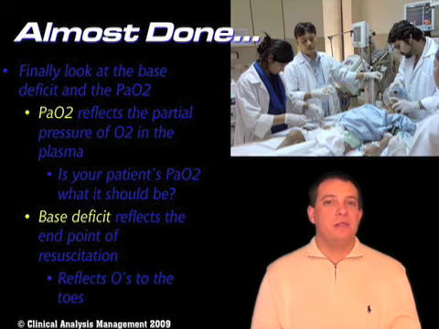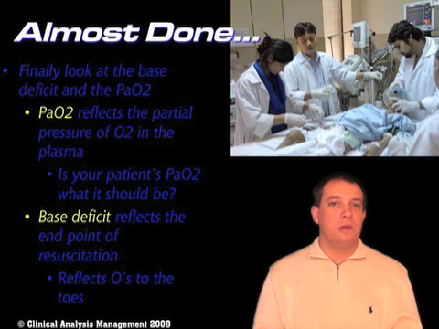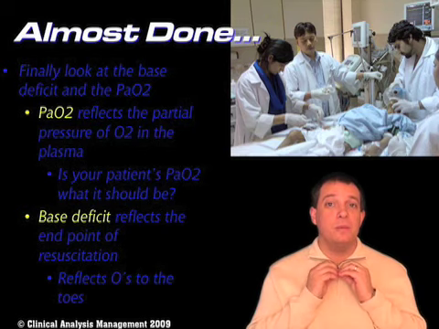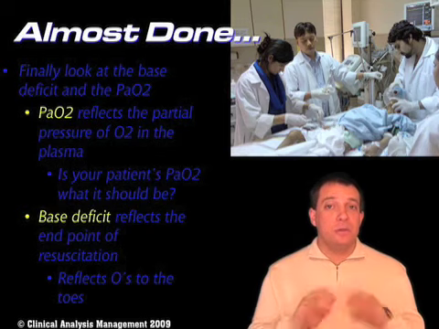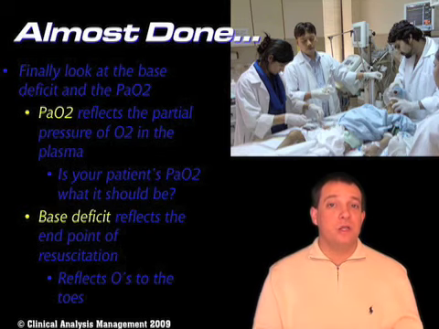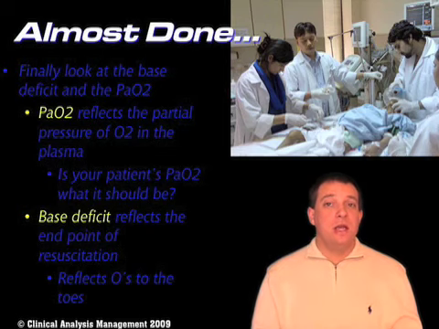Now, does that mean that somebody on a non-rebreather should have a PaO2 somewhere around 80 to 100? The answer to that is no. We should not expect that because remember the PaO2 is derived from oxygen being moved from the alveolus into the plasma. And remember we said oxygen is going to move from the alveolus into the plasma until there's equalization, assuming that there's the ability to move oxygen. And so as we increase the amount of oxygen that we're giving somebody, we should expect to see that their PaO2 goes up as well.